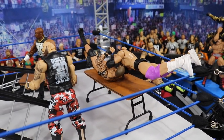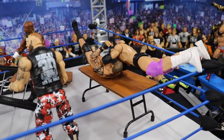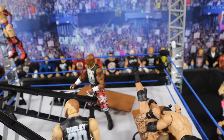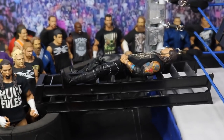Right behind the Dudleys you will see Sandow in the ring getting RKO'd off the turnbuckle through a table. That is mid-RKO right there — obviously I couldn't hold him in midair, so they're laying right there. That is literally right before the table is about to break. If you look behind the Dudleys you'll see some tables back there — they're probably about to be set up, you know the Dudleys love their tables.